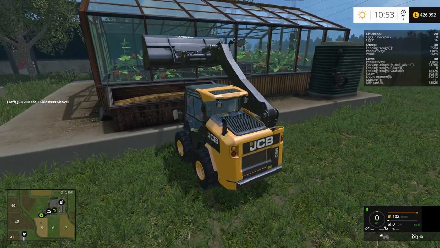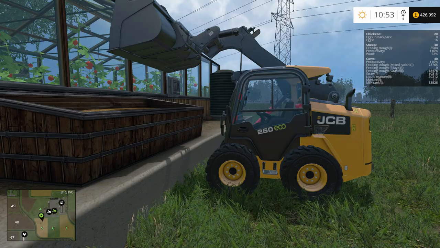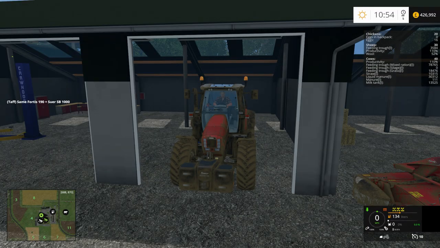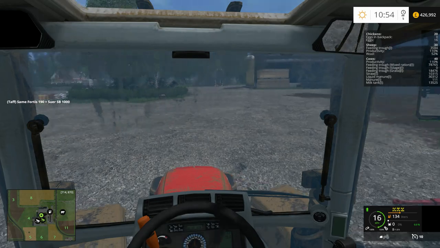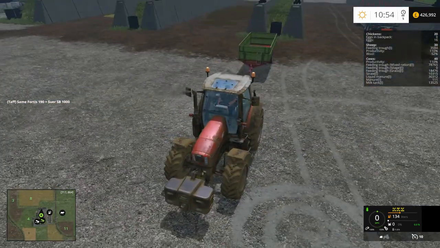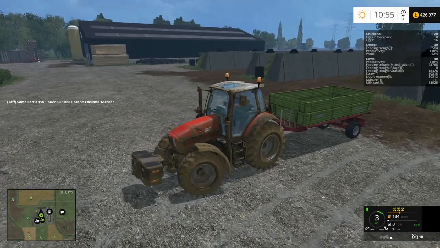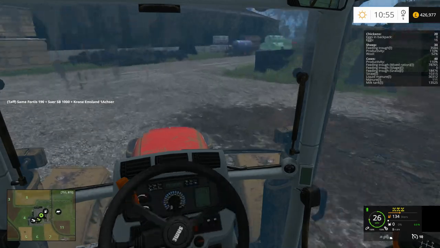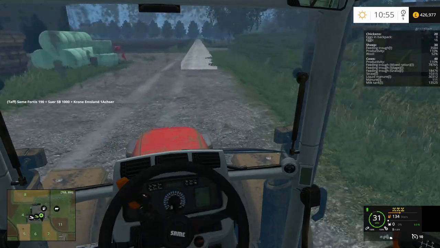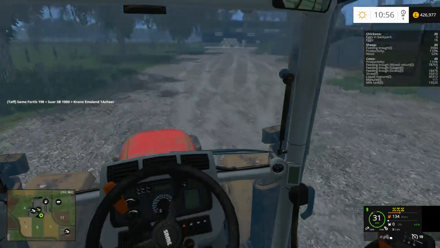Brilliant. Sorted. Right, we'll power that one off for now, because that'll do. Well done. I'm loving that. The 260 Eco. Fantastic. Right, let's hop over to this tractor. And we'll collect this trailer here. Brilliant. Okay, now let's get the strawberries out of the way, and then we can go and look at the orchard and get some of that fruit down as well.